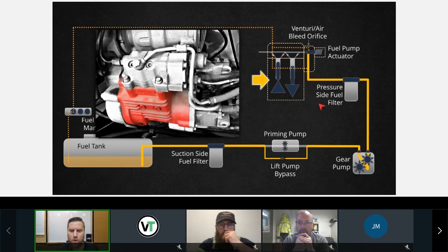So CP4, is it oil lubed or fuel lubed? For any high pressure common rail pump, you're going to have oil. Even on the ISB engines, there's oil going into the pump for the cam and then going out of the pump. But the barrel plunger assemblies are always fuel lubricated, so that we're not pushing oil into our fuel rail.